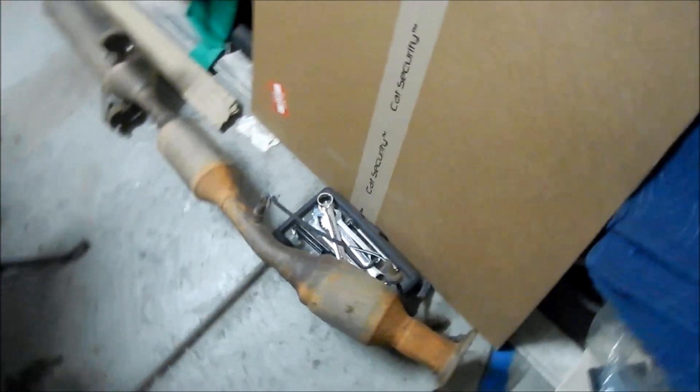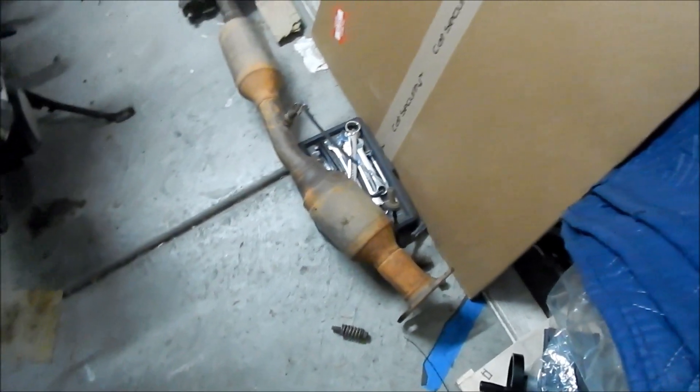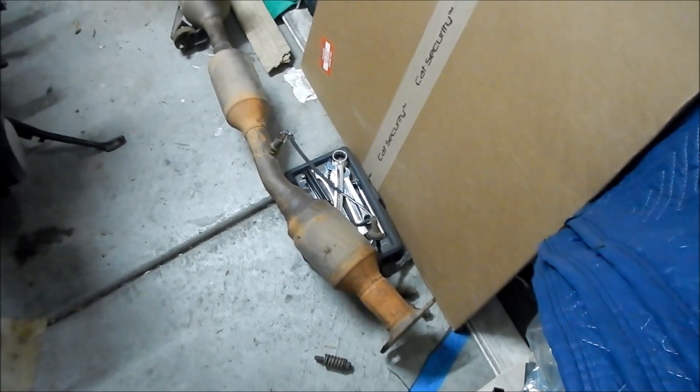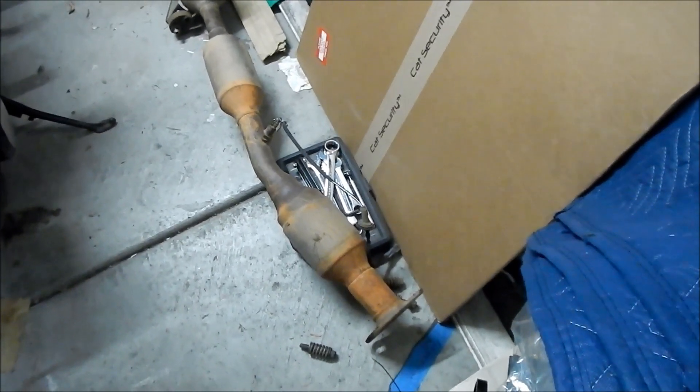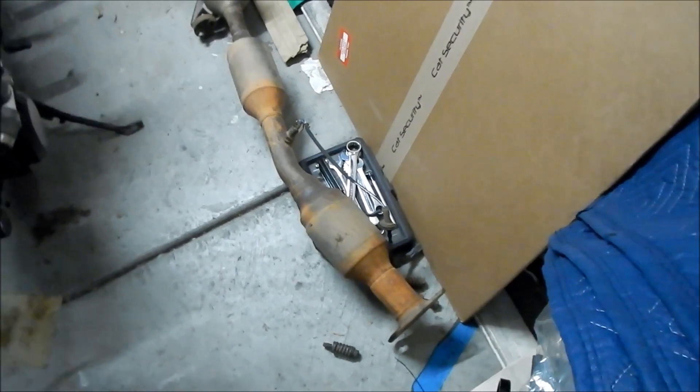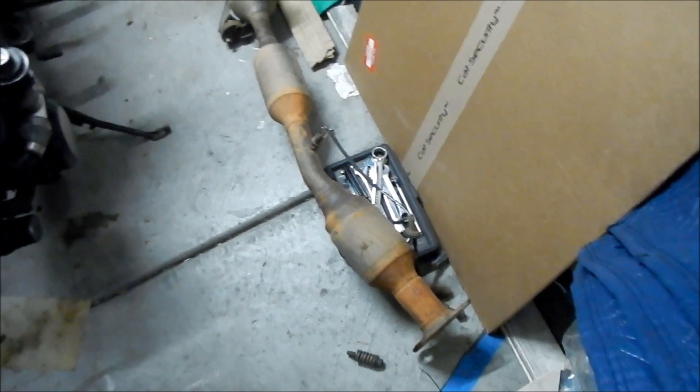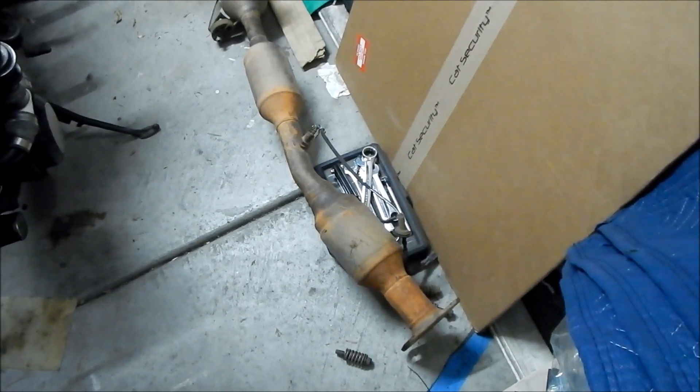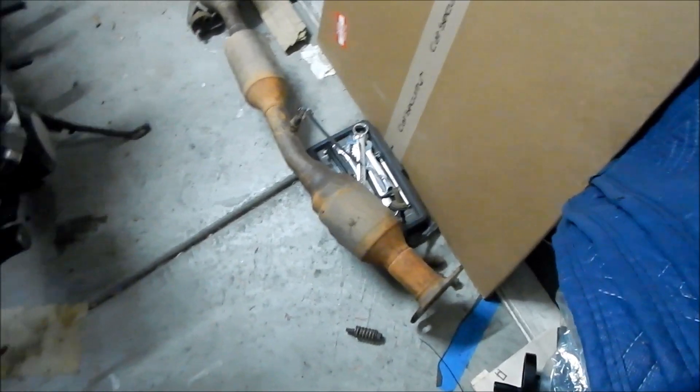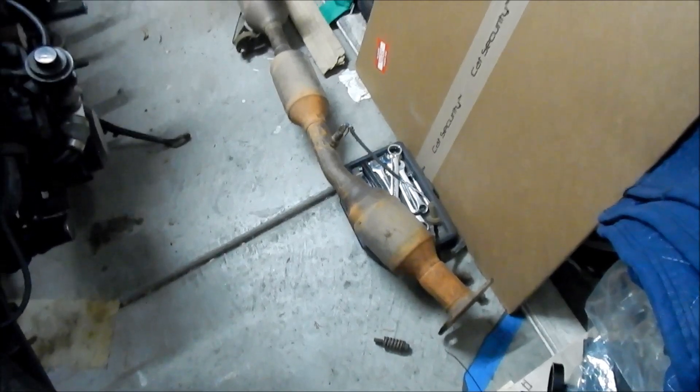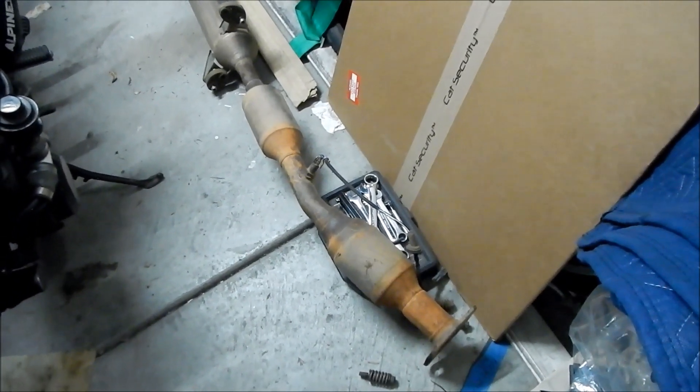I think I got a really good deal on this one. It's still pretty fresh cat. So the cats really do go bad on these cars sometimes. I don't know why. Just old age and stuff. But mine was fine when it got stolen. 200,000 miles, but it's still good. I don't know what it was like when I took it off because obviously they took it off and they don't have it anymore to take a look at. So all right. So that's the end of the vlog.